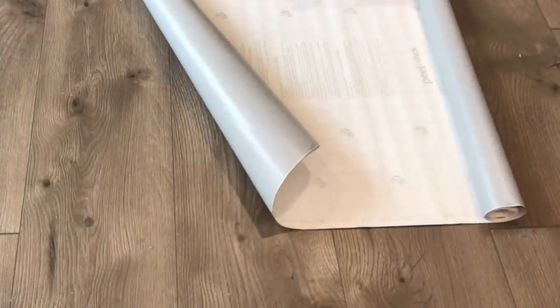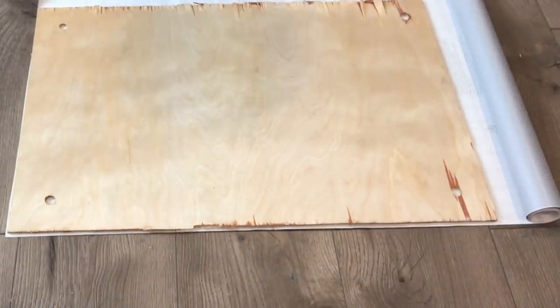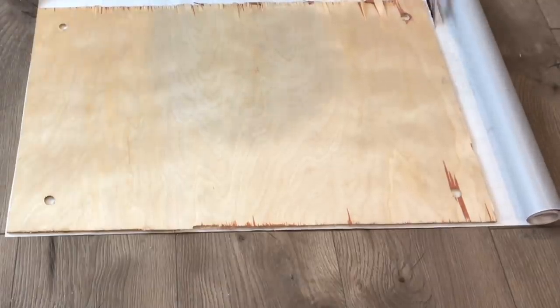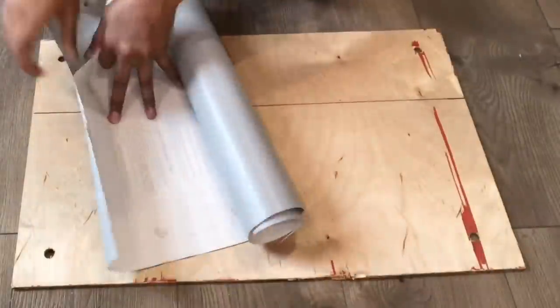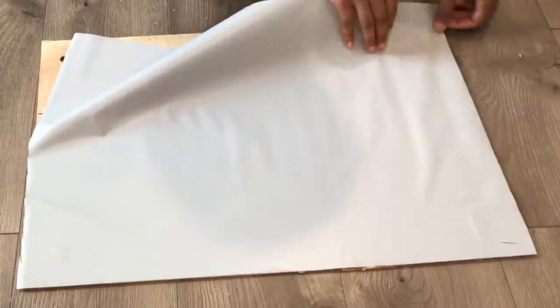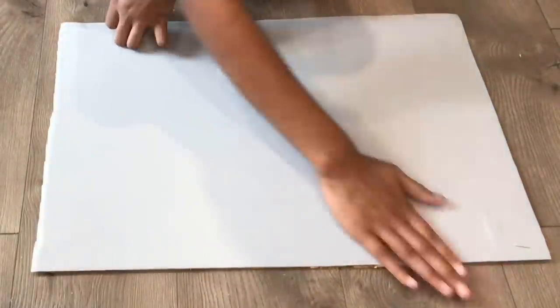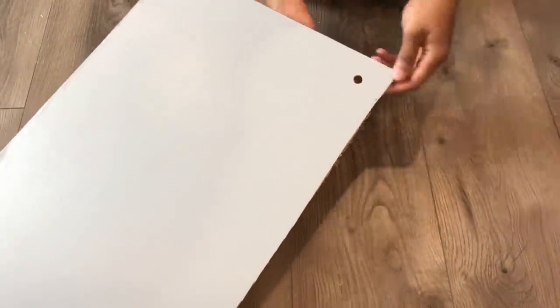After I drilled holes in all three boards, I got this adhesive paper from Walmart that I also used in another project, and I'm just going to cover the board with it to smooth out the top, since I'll be using this as a shelf. I'm still waiting on mirror-reflective paper from Amazon — it's still in China — so I'm going to spray paint this silver since Walmart didn't have any silver at the time.